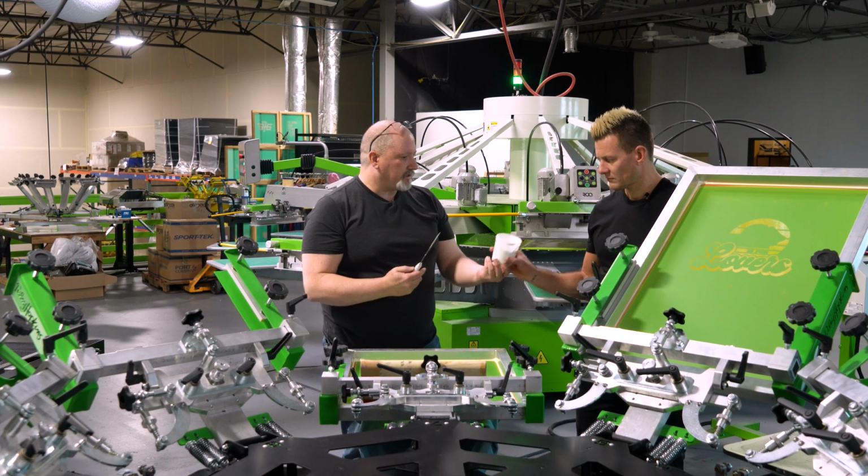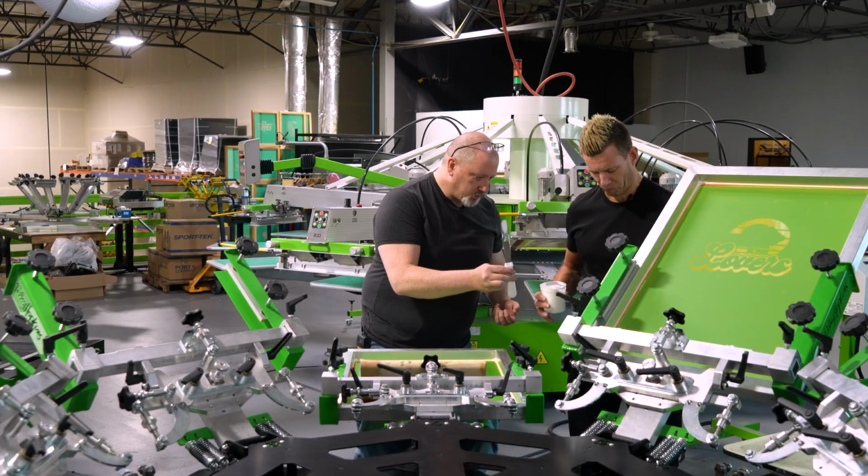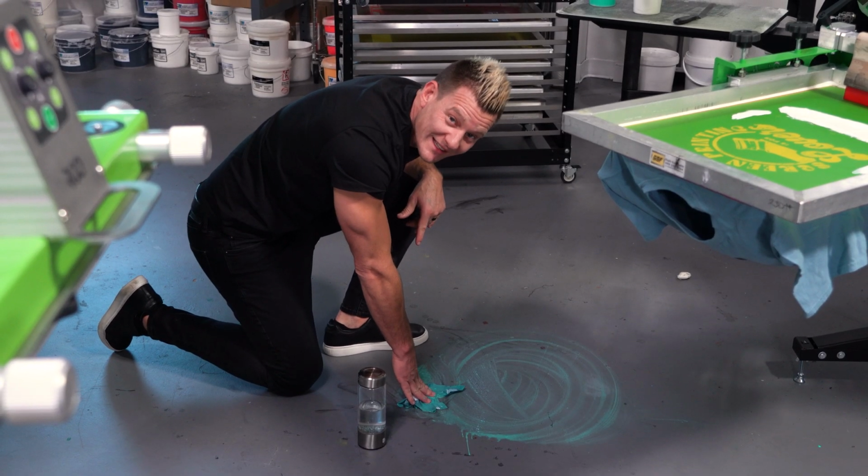You don't really need a hard squeegee when you're printing high solids. Woo! Hey, the cool thing about water-based is it cleans up with water.